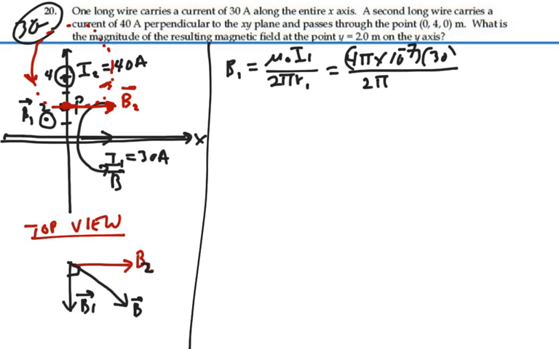Now the distance P is from I1 is 2 meters, because it's located at y equals 2. So we're going to have 2 there. So we're going to have 4 pi over 4 pi. And we're going to have 30 times 10 to the minus 7. So that's going to be equal to 3 times 10 to the minus 6 Tesla. And it will be directed, as we said, out of the page.